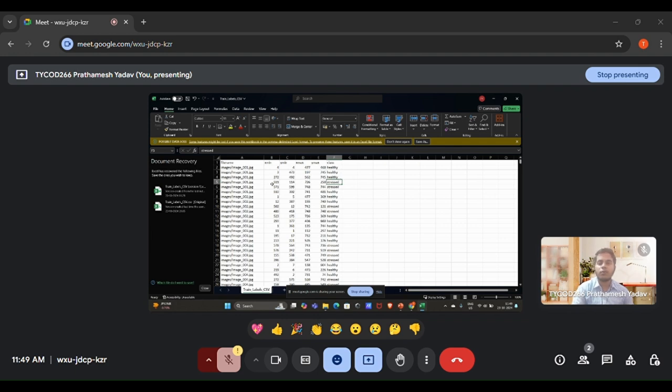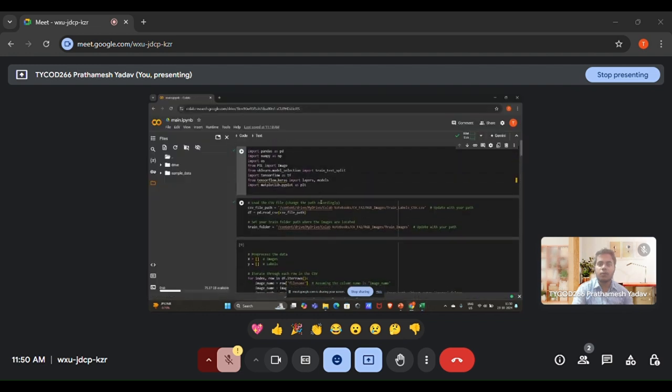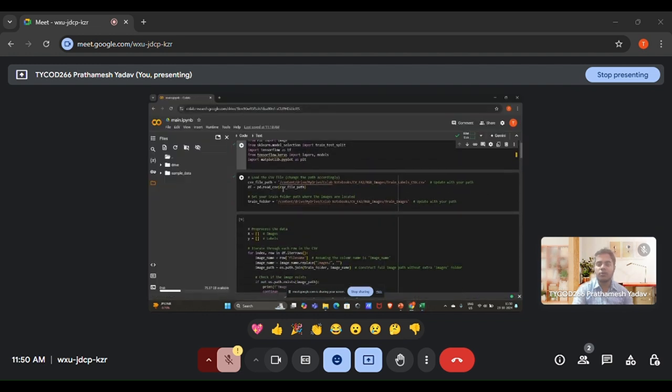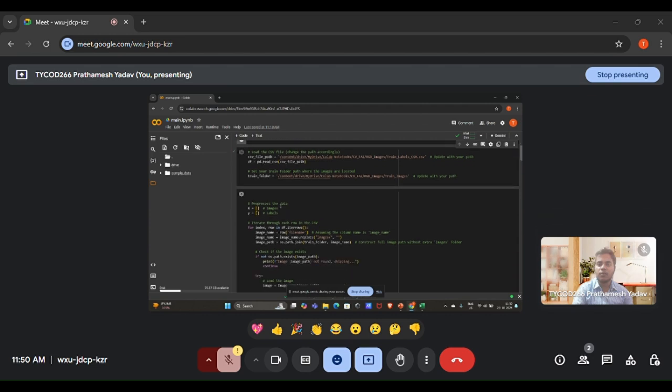As we can see, for a single image there are multiple healthy regions and multiple stressed regions. What our model does is that it gets each of the boxes, and according to that it trains itself on the healthy and the stressed images. So this is the CSV file.